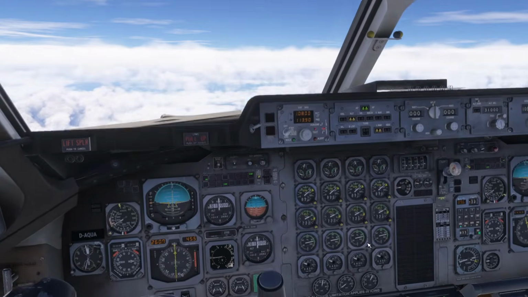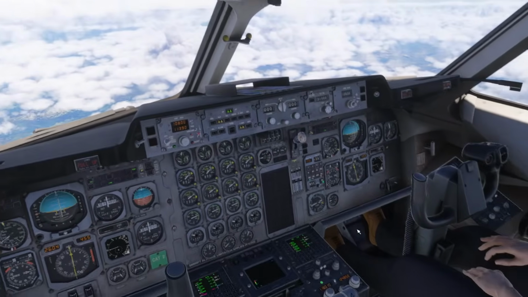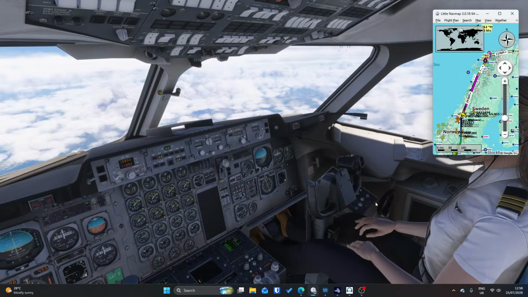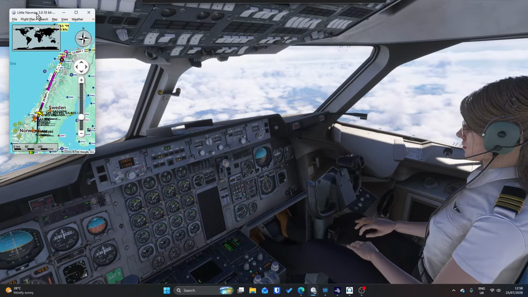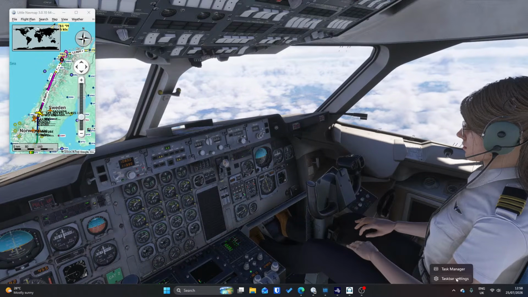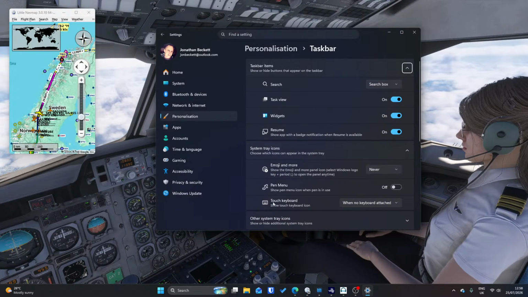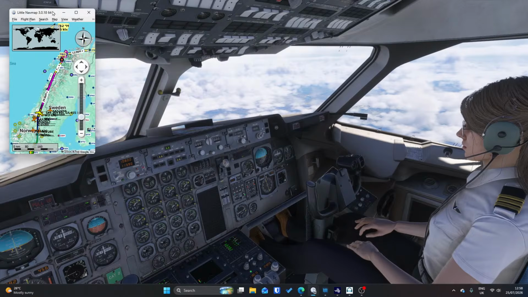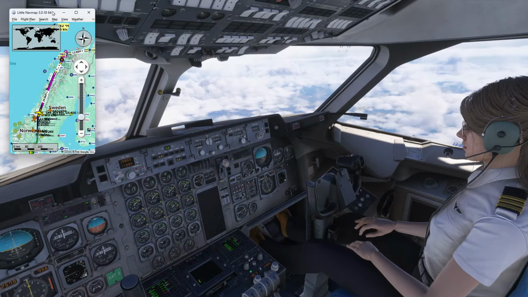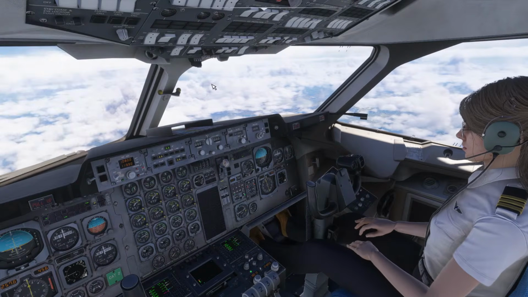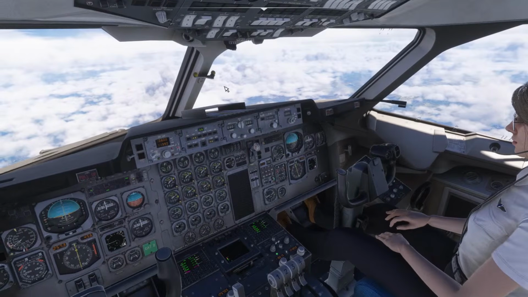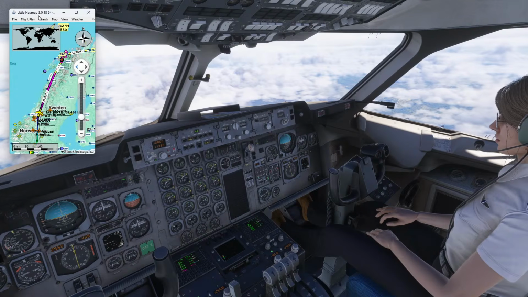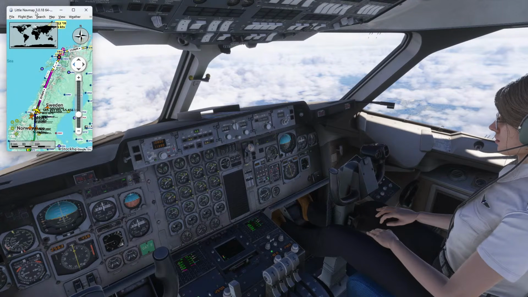Yeah, it's a bit noisy out there, isn't it? Let's do something like this. And then we'll get rid of the taskbar. So I'm going to step away for a bit. We'll leave the aeroplane chugging along. Should we just move this view so you can see the needle there? That might be quite nice. So I can see at a glance when I wander back in if we're overspeeding or not.